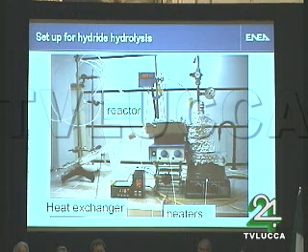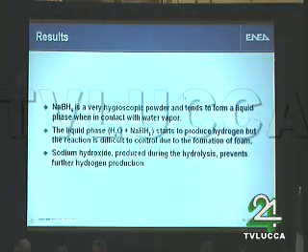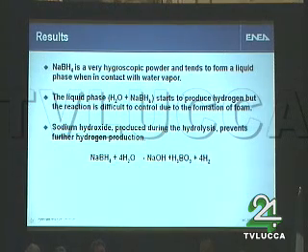And with this, the result of the experiment is that sodium borohydride is a very hygroscopic material, and when the water pressure is very high in the vapor phase, part of the water passes from the vapor to the solid phase and is absorbed on sodium borohydride and forms a liquid phase. The liquid phase, formed by a solution of water and sodium borohydride, starts to produce hydrogen, but the reaction is difficult to control due to the formation of foam that brings the solution outside the reactor.